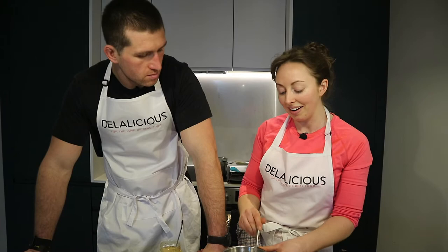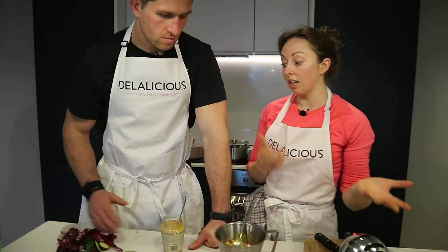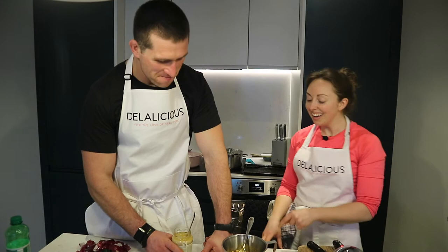So for the plain variety, I would just leave out the carrots and add in some cumin and a little bit of parmesan and then the tahini. Tahini is basically like nut butter, but it's made out of sesame seeds. So it's just ground up. Don't try and make your own, because I've done that and just burnt out a blender. Just buy it, it's much easier. So two tablespoons of that will be lovely.